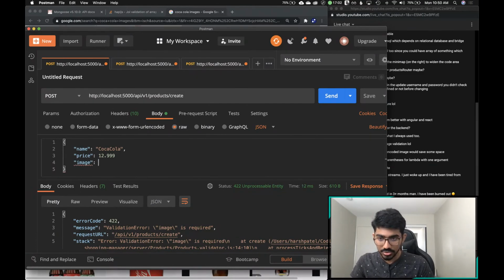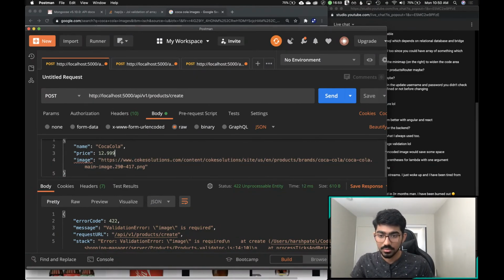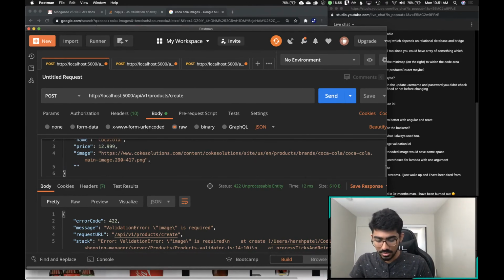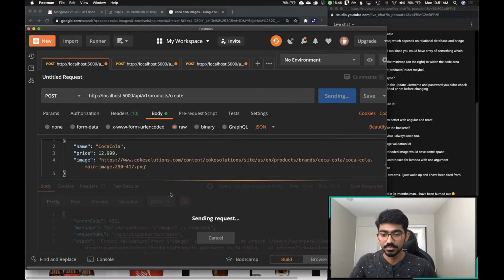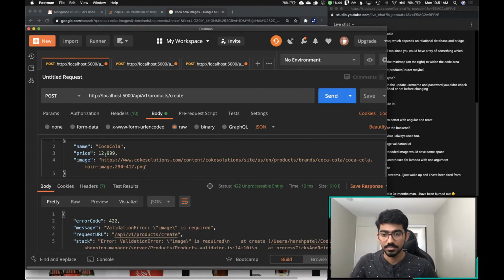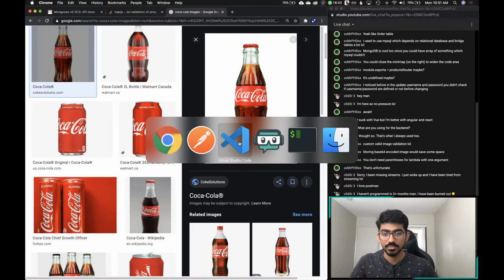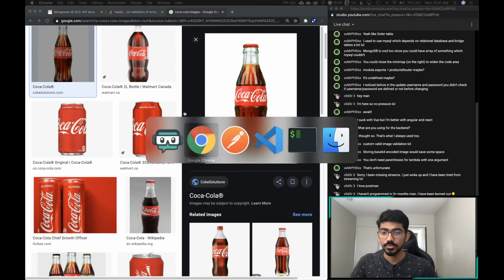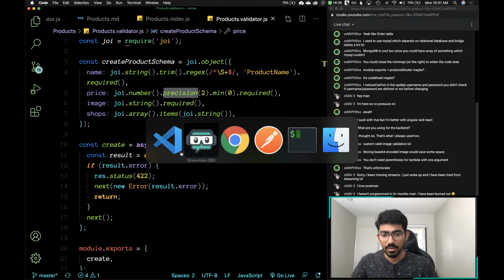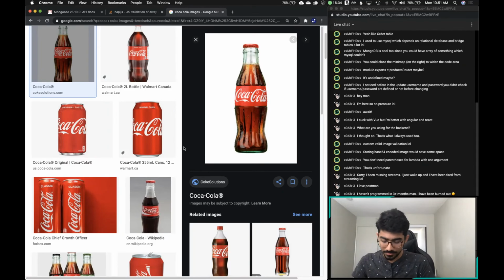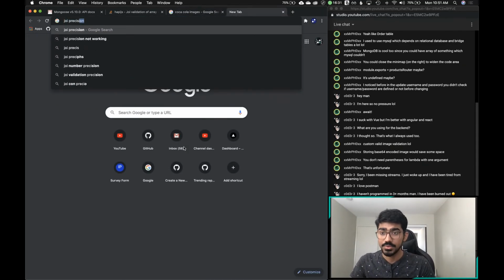As our image, and shops, and those are not required, so we can just skip it for now. It should fail on the precision though. Let me just find the Joi precision.